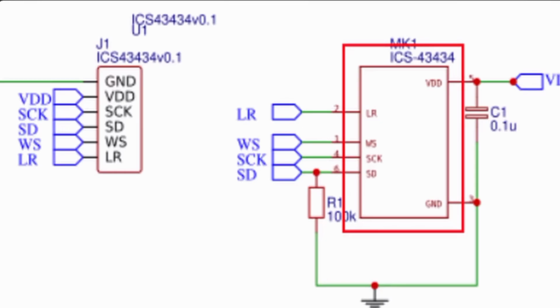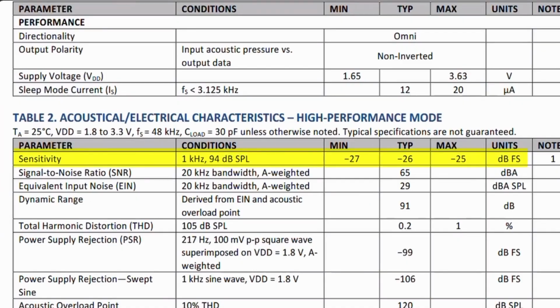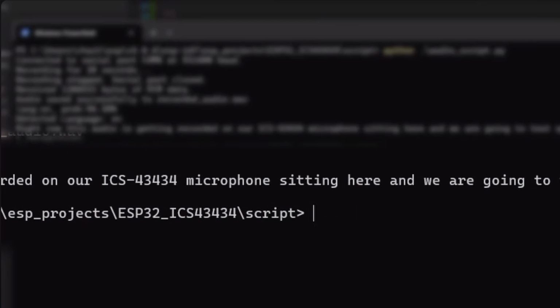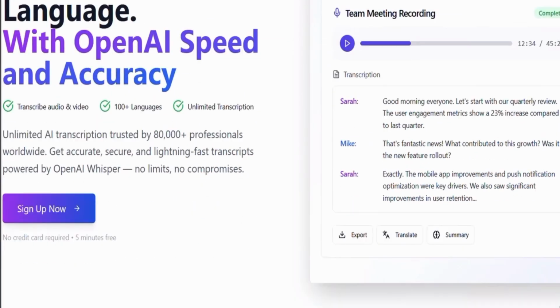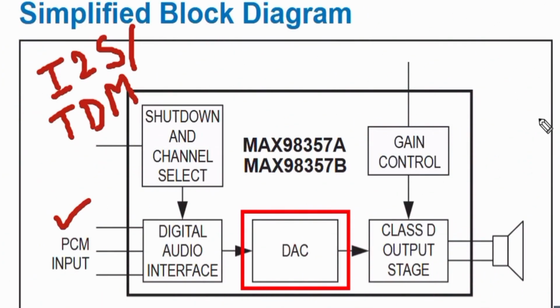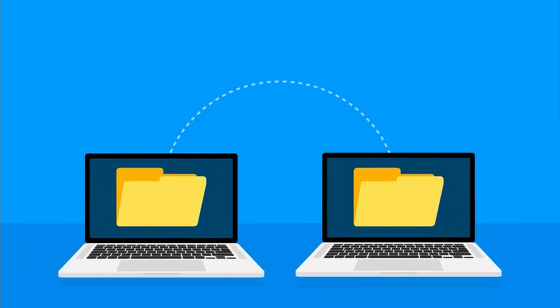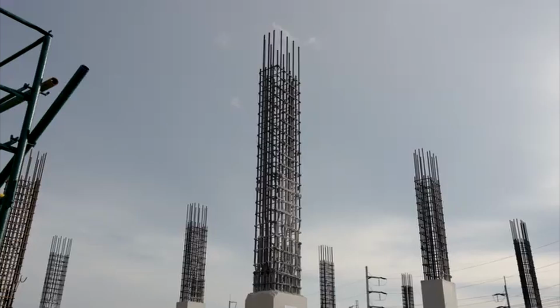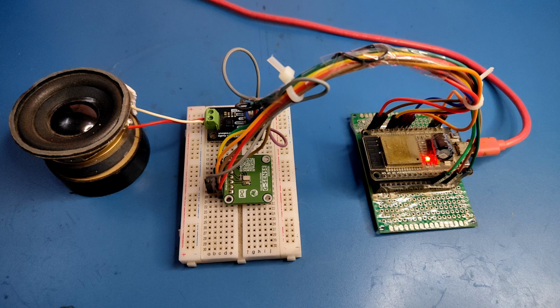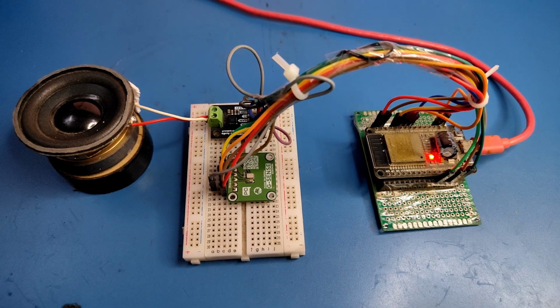We first explored the ICS43434 MEMS microphone, datasheet, schematics, and code. Then came OpenAI Whisper speech recognition. Then TinyML voice command detection running directly on ESP32. Later, the MAX98357 audio amplifier came into the picture. So this playlist was never about copy pasting firmware. It was about building the foundations required to actually put pieces together on how voice systems work.